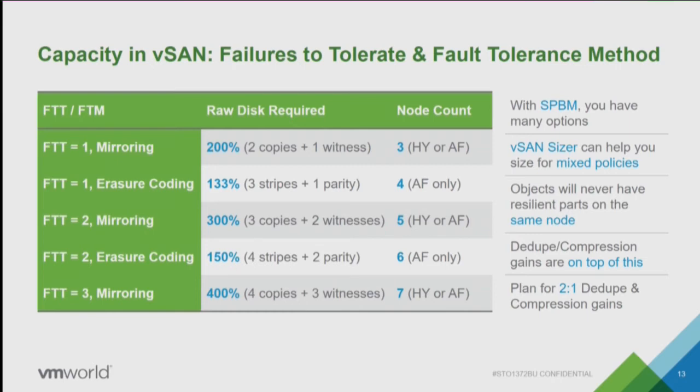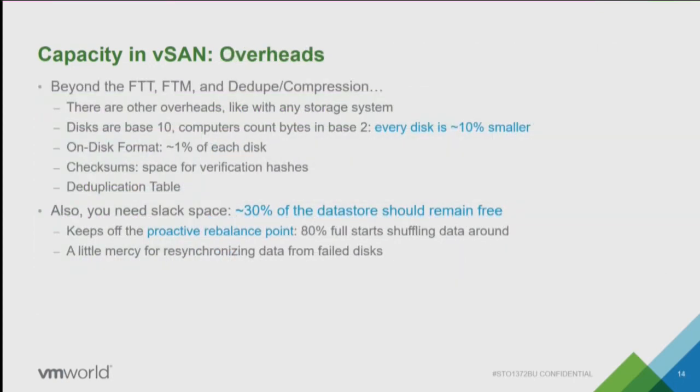We look at real-world data. We look at real-world workloads. Your real workloads are not as similar as you're perhaps led to believe. 2-to-1 is a great starting point for that planning. Even if that's all I get, even if I just get the 2-to-1, that's paying for my mirroring. That out-of-the-box policy is 200% raw to usable. If I cut that in half, it's 100% raw to usable. So it's still giving me a tremendous benefit.